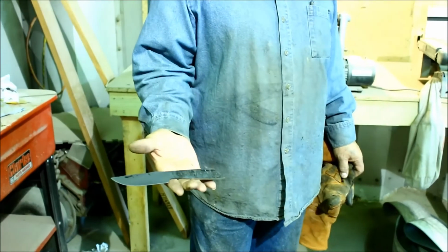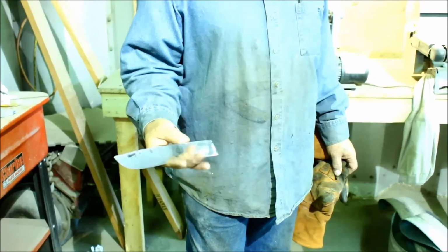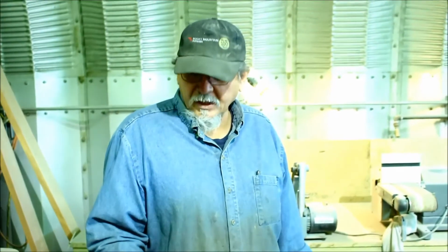Nice little hunting knife. We'll go ahead and drill it, heat treat it, and get back with you.